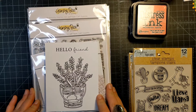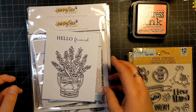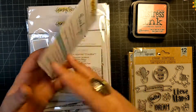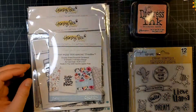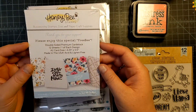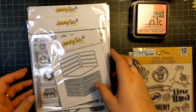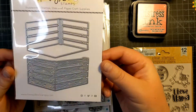The first thing is Honey Bee Stamps. I placed a little order with Honey Bee Stamps — not all of this is their new release but most of it is. They sent this cute little color card with their information on the back, which I thought was really sweet. They sent a little freebie for ordering over $70 or something like that, and it has these cute little papers in it.